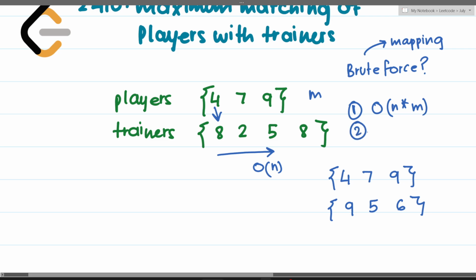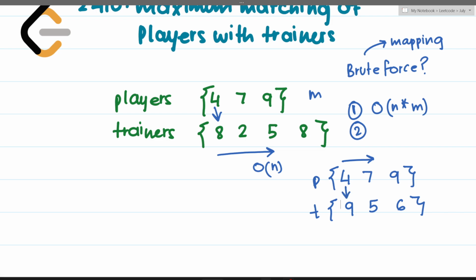But even more importantly, the second thing is, let's say I'm traversing through the players array and also the trainers array. For this particular 4, let's say I assign it to 9. Then I'm looking for a trainer for this 7. As you can see, only 5 and 6 are left, so obviously I cannot match any one of them with 7.